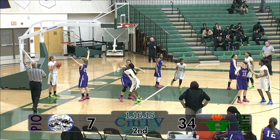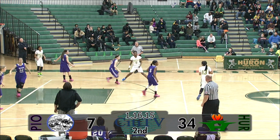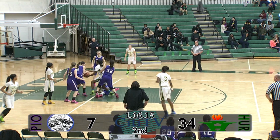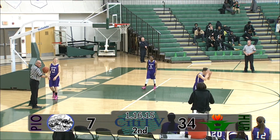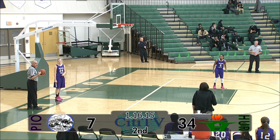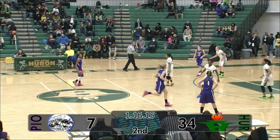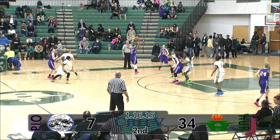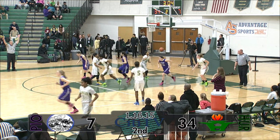Marsh will inbound. Something the River Rats have really been working hard on is these inbound plays. Oh, a little out of control there. Not sure what that call was, but the ball goes over to the Pioneers' feet. I was trying to hear the referee, but it didn't sound like it was necessarily a foul. It was kind of pointed at the baseline for some reason, but that was after the ball went out, so maybe he was saying that it was just a loose ball, turnover, Pioneer. Last touch by the Rats. In the corner to Stroud for 3, and it's through.